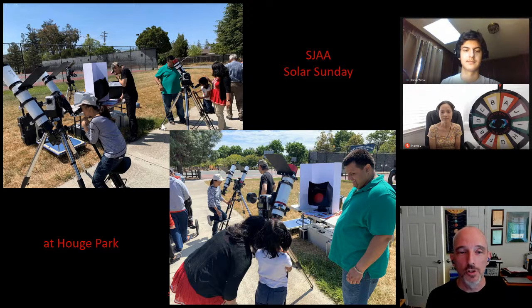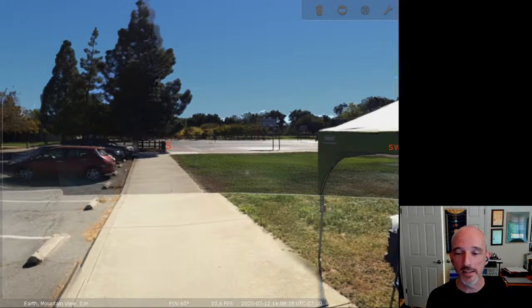But yeah, so we can't do this in Hoagie Park, but you know what? We can visit Hoagie Park virtually really quickly, and I think that's actually kind of interesting, so let me do that. So here I'm using a program called Stellarium, which is an open source astronomy planetarium application. You can just Google for this and download it for your Mac or PC or even a Linux machine. And this is a pretty cool piece of software to help investigate the night sky.